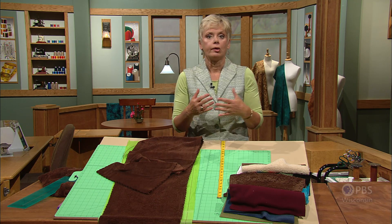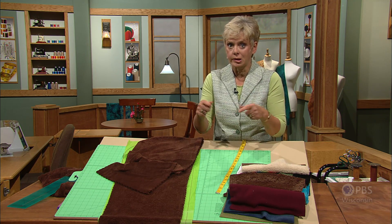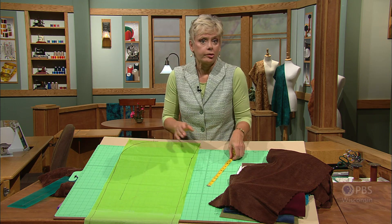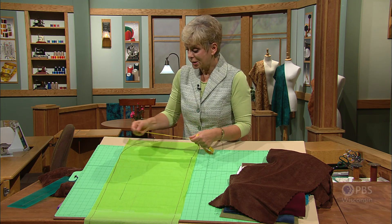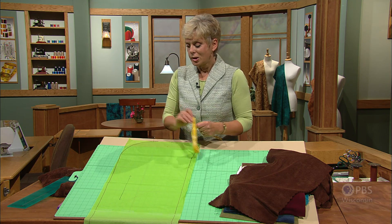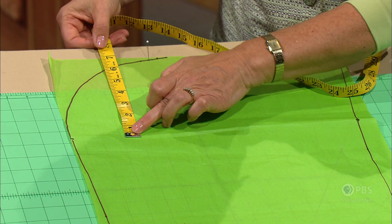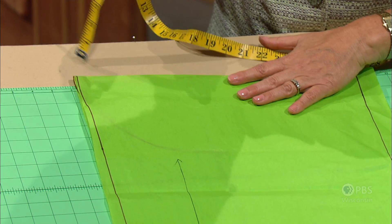Throughout this series, I'll give you a variety of seam finishes and edge finishes for fleecy fabrics — you're welcome to interchange the techniques I'll be showing you. I'm also going to give you the sizes and dimensions for the pattern pieces. For this first one, you're going to cut a piece of paper that's 16 inches wide by 33 inches long. Out of a yard of fabric, you'll be able to get two scarves. Measure down seven inches from the top of one short end and fold the tissue paper.